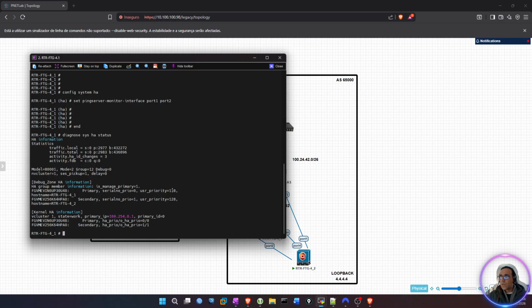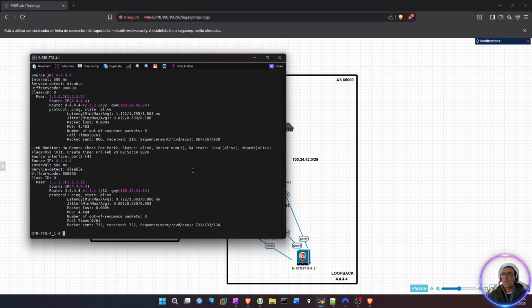Here we can see the priority, as I told you before, and what can we see more? We can see on the active firewall the diagnose sys link-monitor status. And what can we see here with this command?